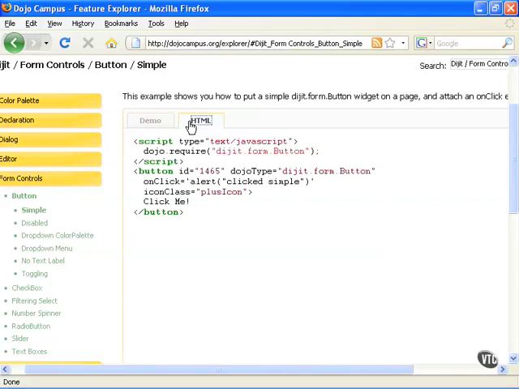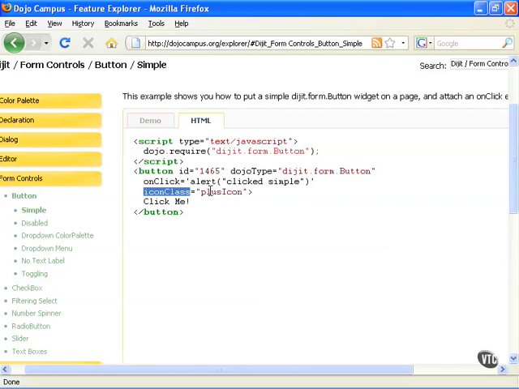Now in our HTML, we see that it's requiring dijit.form.Button, and then we do a dojoType declaration for dijit.form.Button. We also see that it has an onClick event handler here. What we're not seeing here in our HTML is that when we use a Dijit, we are going to have to include cascading style sheet information and then set the body class to be Tundra.